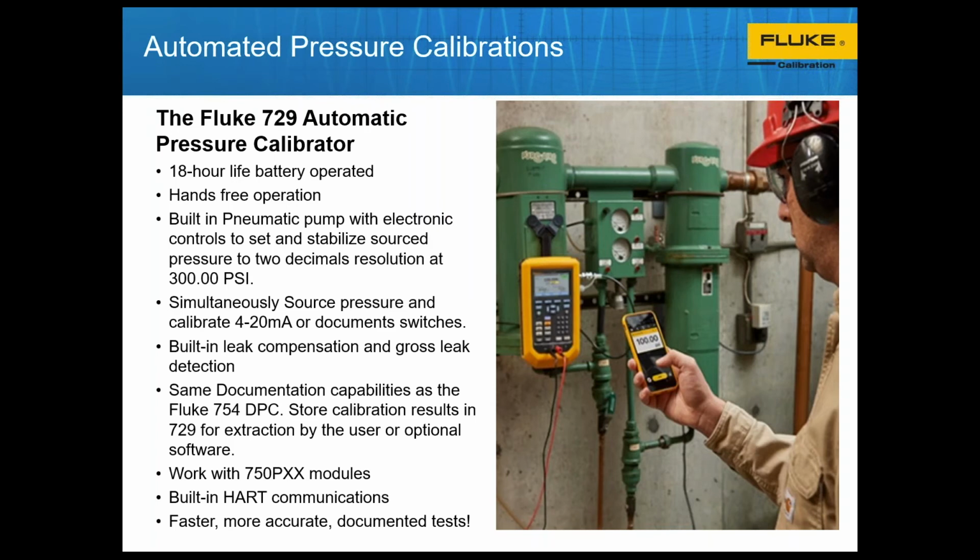We're able to drive pneumatic pressures into systems and automatically measure 4 to 20 milliamps, and this little orange button there is a HART communicator. So it's got a built-in HART communicator. So now we're talking, measuring 4 to 20, and doing automated calibrations by making literally 2 connections. We're making a pressure connection and we're making an electrical connection to the DUT.